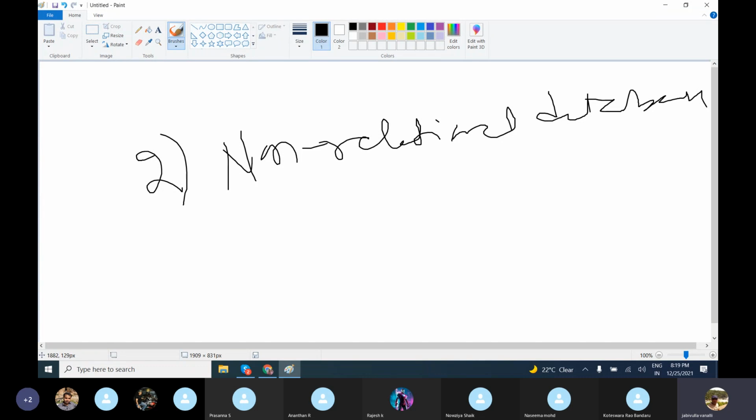So if your data is not organized in the form of rows and columns, the data may be in key-value pairs like that, and there is no proper structure. So very simple. In non-relational, there is no proper structure. They are not going to store data in a proper structure like columns and rows. In relational, we have the structure, that is rows and columns. Here we don't have the structure. We can store in key-value pairs or any different form.